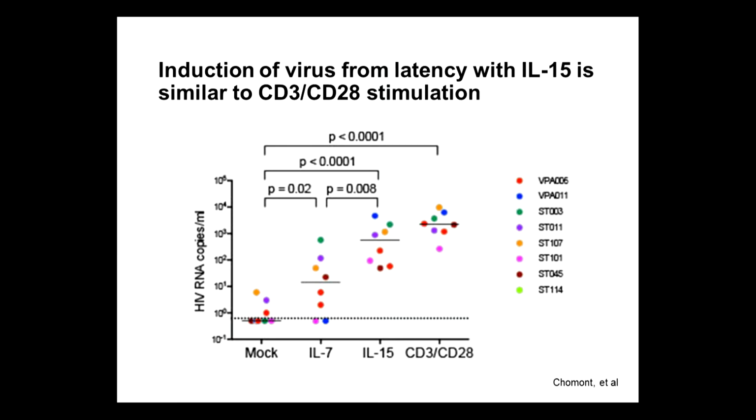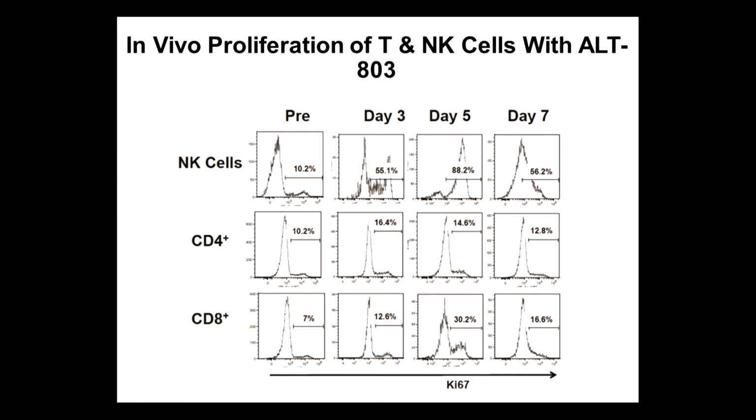So it's in vitro. This is a patient with refractory leukemia who was given IL-15, so it's a cancer trial at our site. And we're looking at Ki67 positivity. These are NK cells, CD4 cells, CD8 cells. This is a single dose of IL-15. I believe this was about 6 micrograms per kilogram. That's a fairly good dose of a cytokine. This is before the dose. This is at day 3, day 5, and day 7.